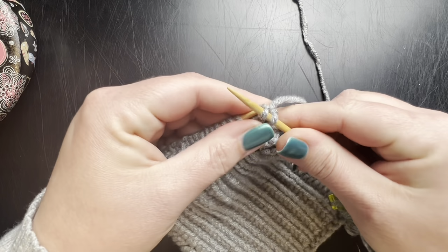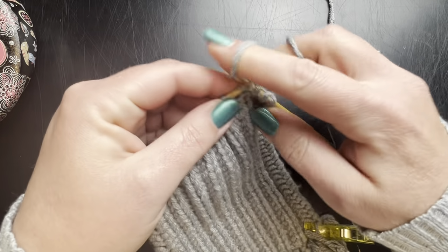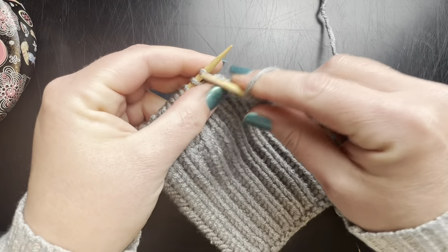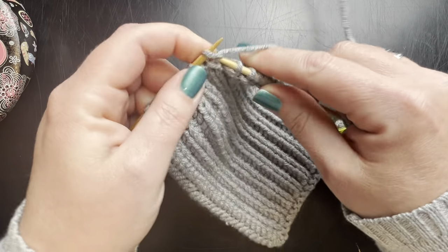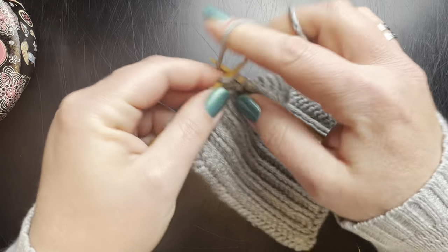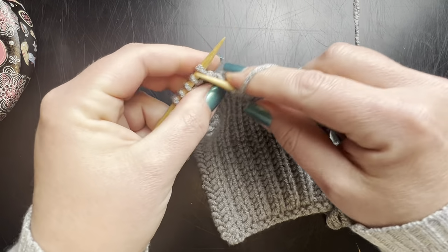So you might hear the wind chimes in the background. They're kind of loud. It got really windy outside. So I find it calming and relaxing, but sorry if it is kind of annoying to some of you. I'm just going to try to hurry up here and knit these last two rows.